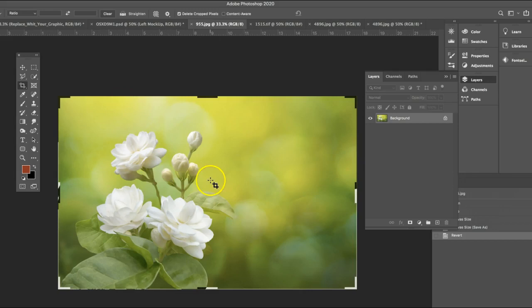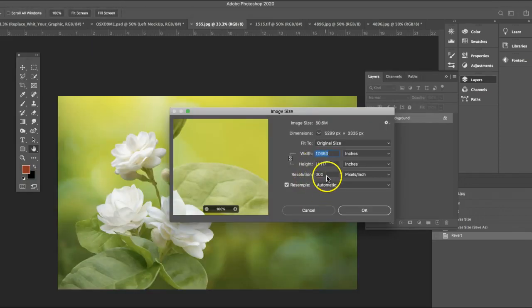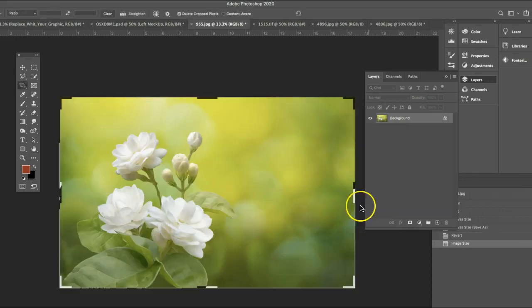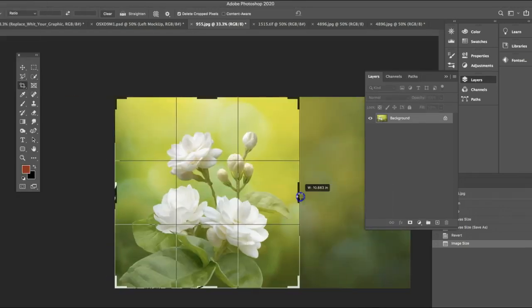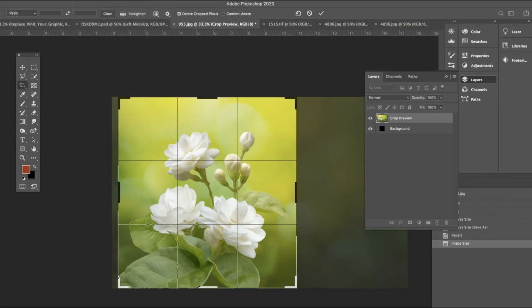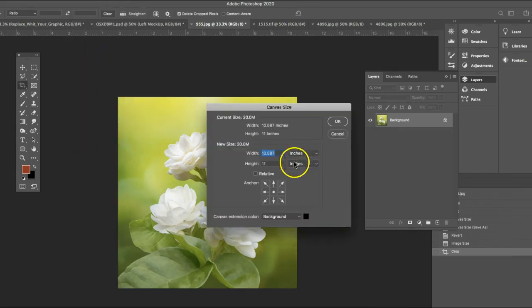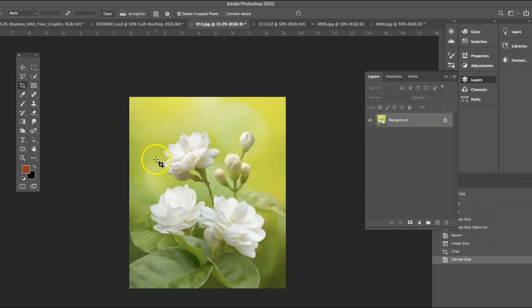All right, so we want this part of our composition for our cover, and I'm going to go to image size, and you can see it's 300 by 17 wide and 11 high. Well, 11 is perfect for us, so I'm just going to make that an even 11, right? And then we know that we don't need this stuff over here, so we'll go ahead and do a preliminary crop, and then we're going to hit return to do that, and then we're going to go to canvas size, and remember we need that canvas to be 9.25, and we'll go ahead and crop it again. So this will be our cover.